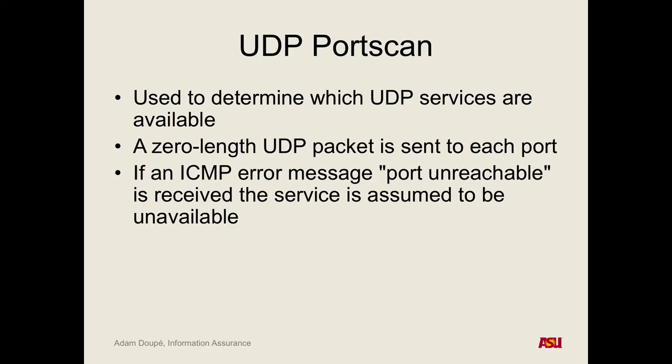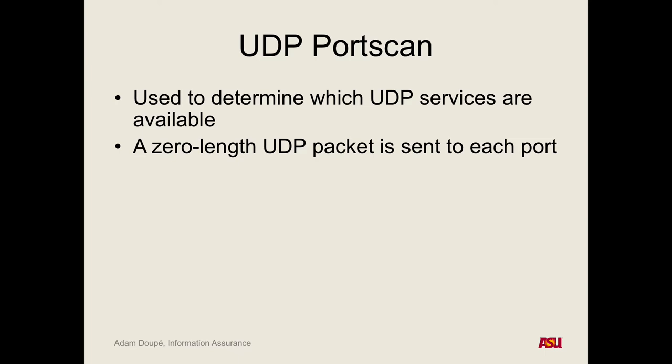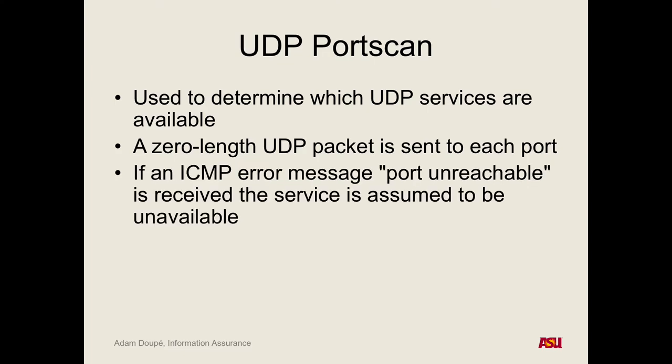So, basically, this is the basic idea. You send a 0-length UDP packet, so you actually don't even need to send any data, because you're not trying to talk to these services. You just want to know, because the physical analogy would be going through an apartment complex and knocking on 65,000 doors to see who opens it. Or if you want to be stealthier, you just wait until they're about to open the door and then you run away, right? Because you don't want to actually talk to anybody. The other way would be writing a letter to all 65,000 apartment numbers in a given apartment complex and then seeing which ones come back as undelivered from the post office. That would be really annoying. Don't do that. But it would be funny.